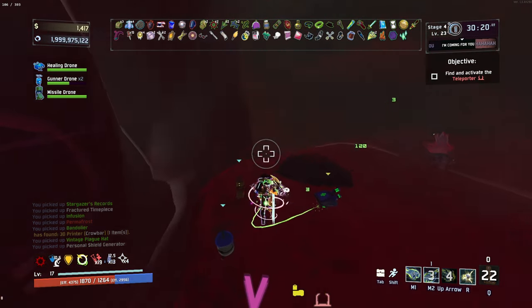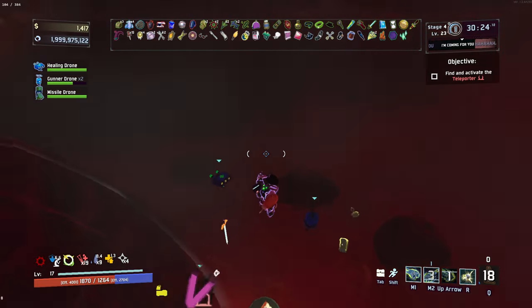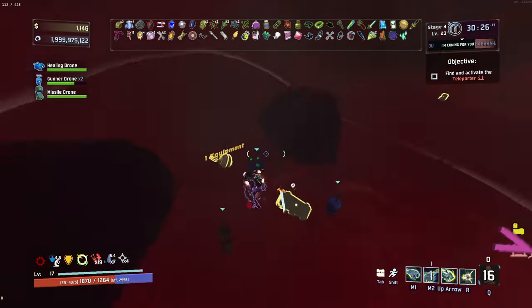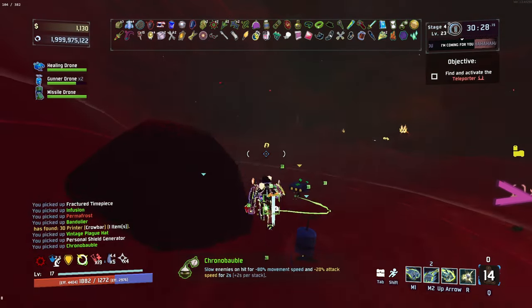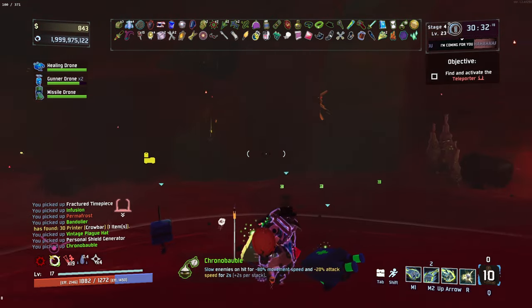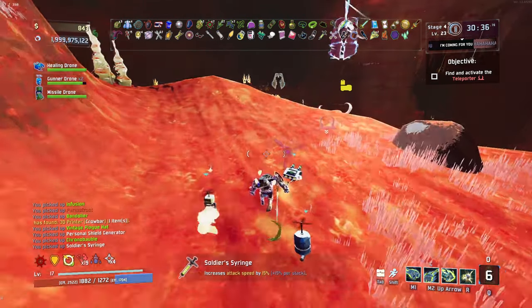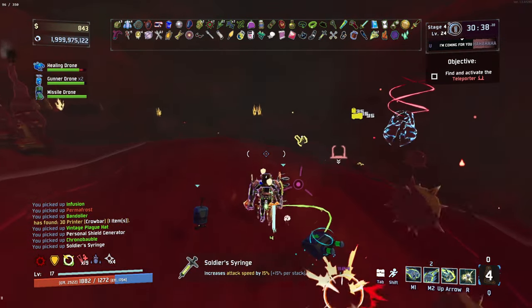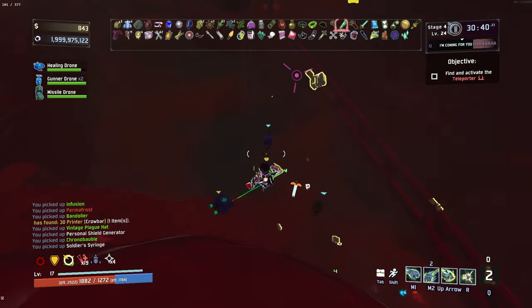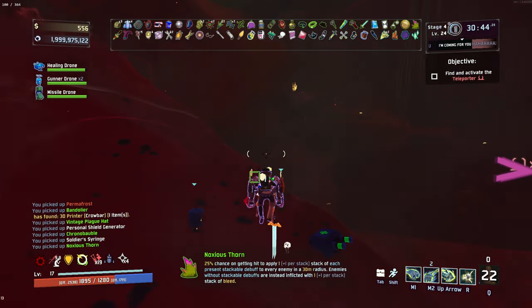Okay, I saw some chests over here. An equipment drone, but I don't think I want that right now. Chrono Bubble's actually not bad. I don't mind Chrono Bubble. Definitely like attack speed, thank you. That's not too bad.